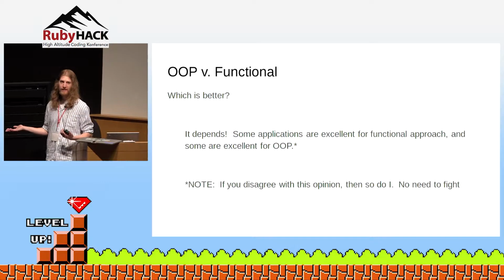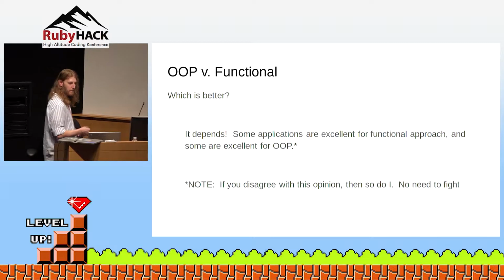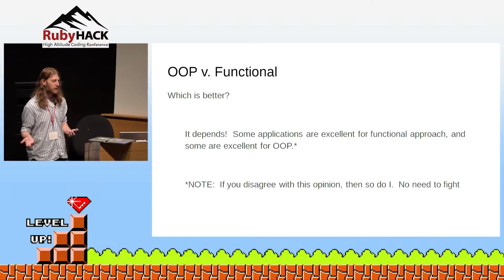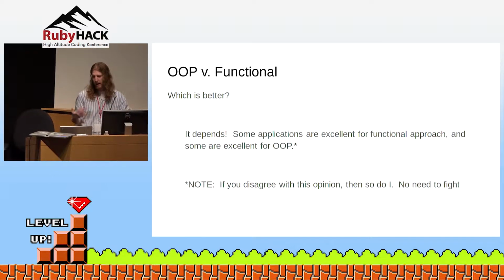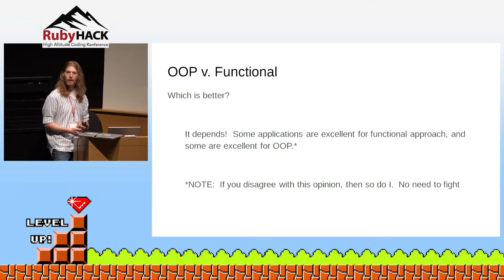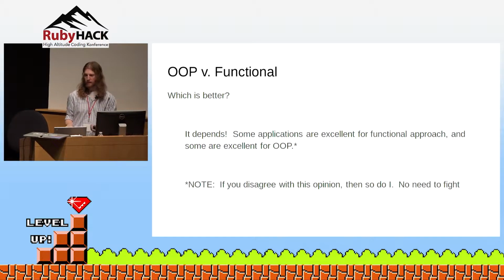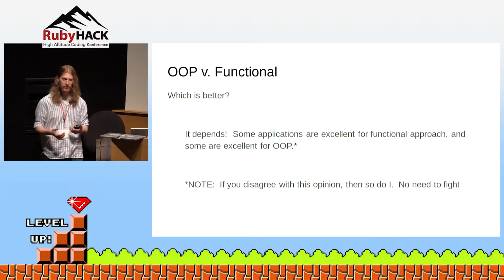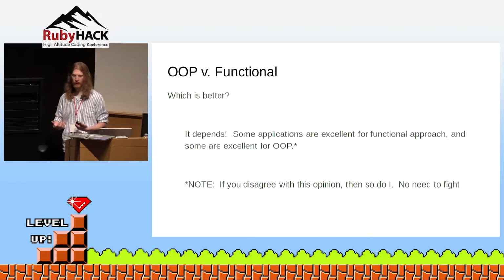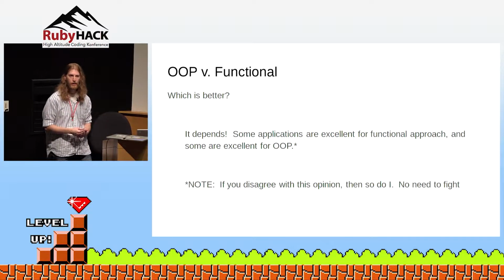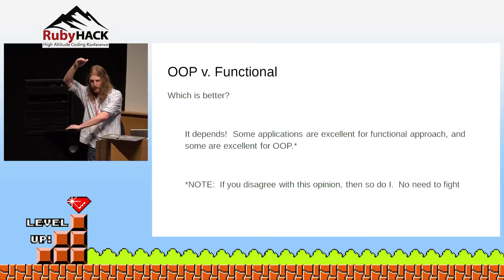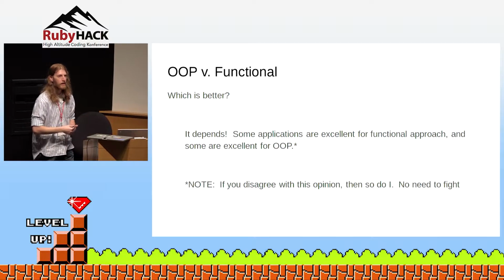So which is better? This is the ultimate in debates. I'm actually going to say it depends. There are probably diehard functional guys out there that think I'm a traitor right now, and it's understandable. But I honestly believe that some applications are a lot better with a functional approach, and some are better with OOP. For example, and I'm not a functional programming wizard by any stretch, when dealing with very big nested data structures like hashes and JSON and stuff like that, I find the functional approach to be a little bit difficult, especially when some piece way up here depends on some piece way down here, and you need to change them. Then it can get pretty hairy.